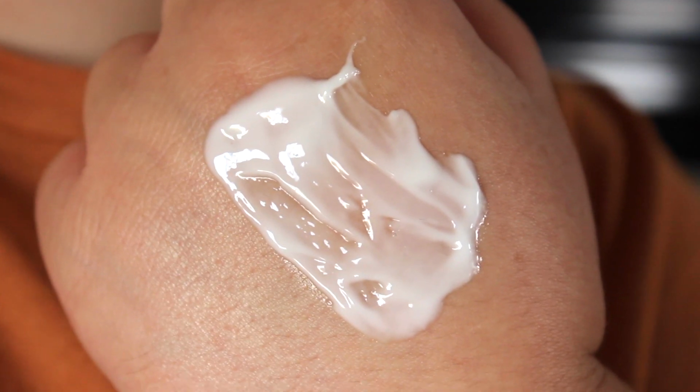Some of you may know I actually don't typically love cream cleansers for makeup removal, so it was a little bit of a gamble for me to decide to use just this for 2 months, but I was pleasantly surprised by how much I like it. I feel like it has the right consistency for a makeup removing cream. It spreads over the skin really effortlessly, and it has a really nice subtle smell that to me smells just like fresh picked berries, like when you're going out and picking raspberries. That's what it smells like, and it also did not irritate my eyes at all.